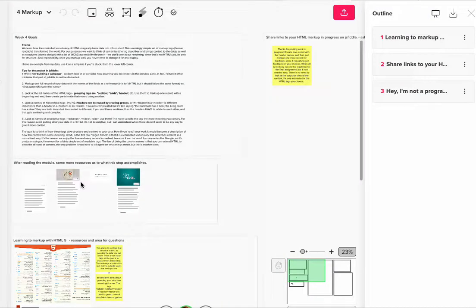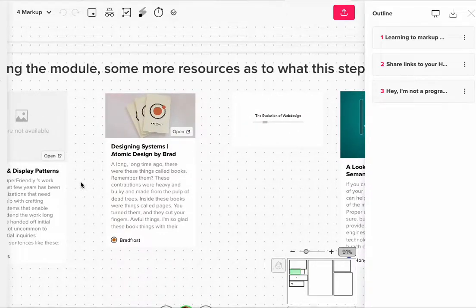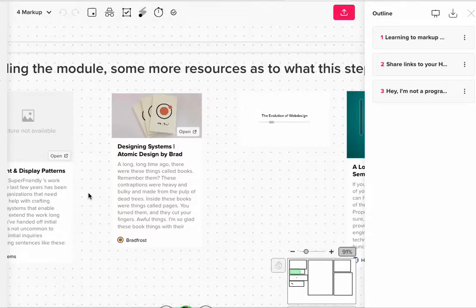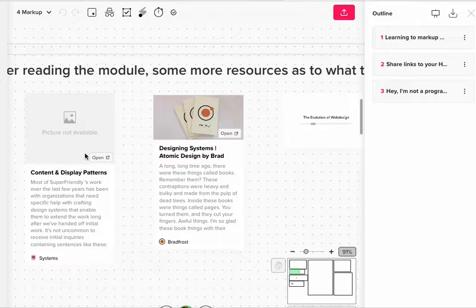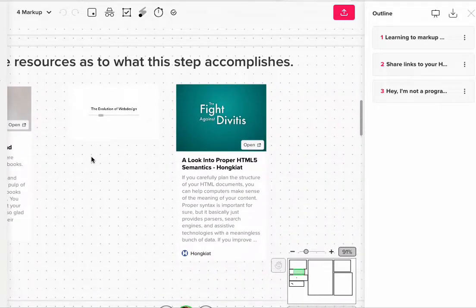Some of the key concepts, one of which is called atomic design. It's pretty common now, but atomic design is really just a concept for designers on how structural and semantic markup is useful to them. It's basically trying to teach them it's more than what it looks like. There's also some terrific stuff here. This is a Dan Mall article about why they succeeded beyond their goals, because they really focused on the actual markup of HTML, which got them to understand and see patterns that they couldn't normally see when they were looking at design.